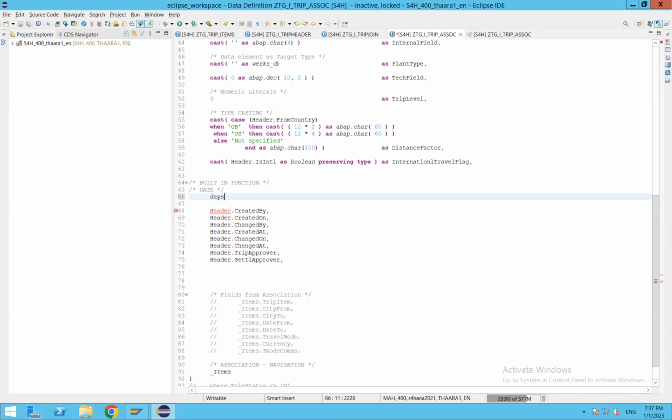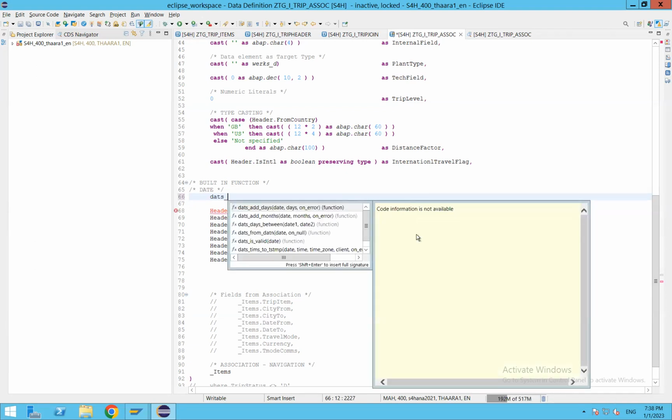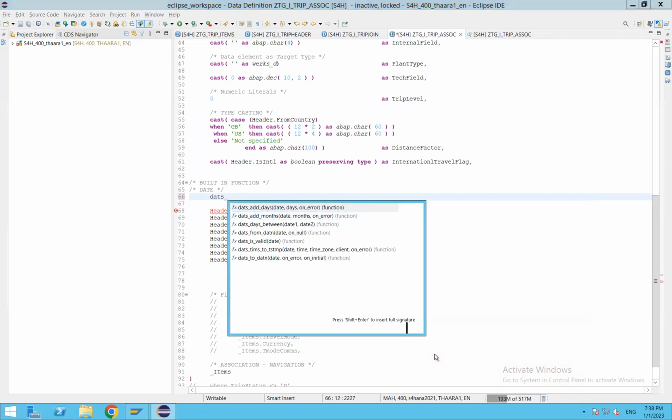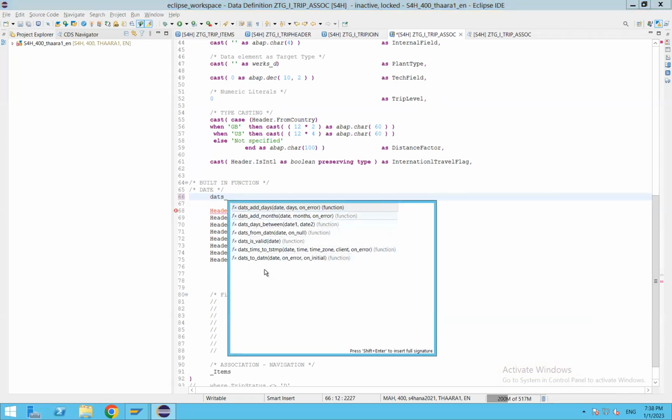Days underscore, unless we type the full function, it's not going to give us a detailed function name. If you see, we have all these functions available on these DATs.